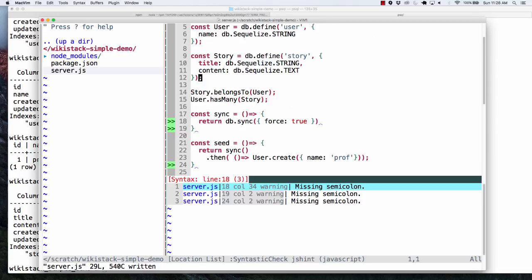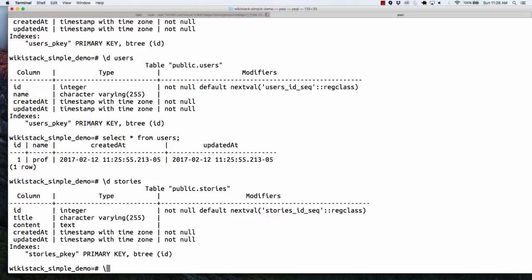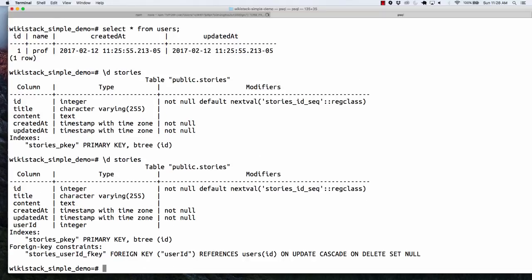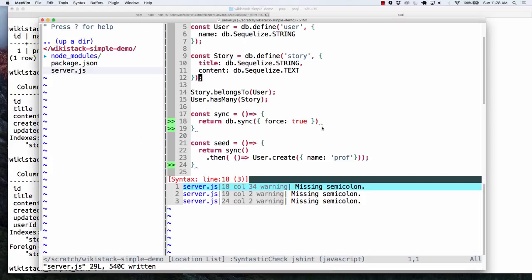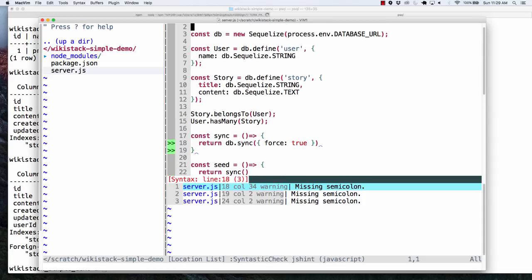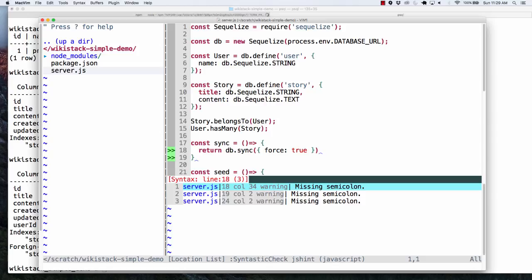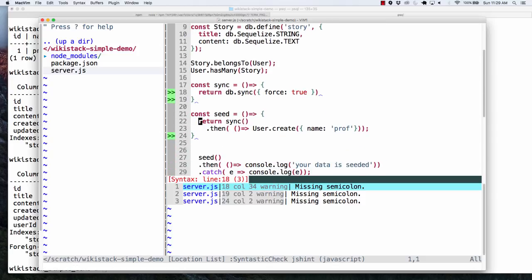Okay, so assuming that this works, if I do D stories, I should see that the foreign key ends up getting set up. So let's actually start doing a little bit of code just from this. Now, one of the things that I would like to do, let's go in here, and we'll keep this relatively simple at this point.